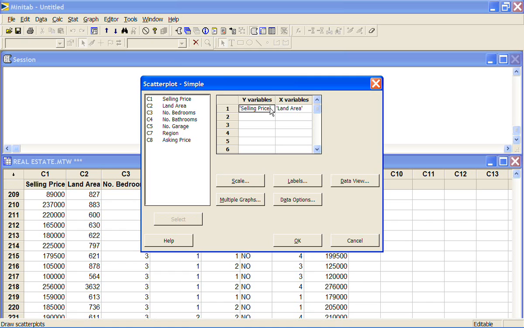If you've been reading a textbook, you'll see that they usually advise you to put your dependent variable on the y-axis and your independent variable on the x-axis. Now, if you have set up an experiment and you are deliberately controlling one variable and you're waiting to see what the other one does, then it's very easy to determine which is your independent and which is your dependent. With observational or survey data, that's not always clear. In this case, we might suggest that the selling price depends on land area, and consider this to be our y variable. In either case, whichever way around you put it, if there is a correlation, you'll see it on the graph. It just means the graph will have been rotated 90 degrees. So let's take a look.